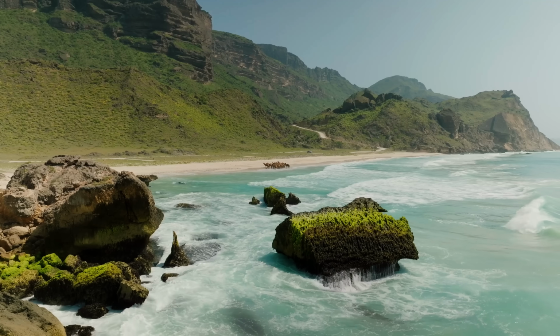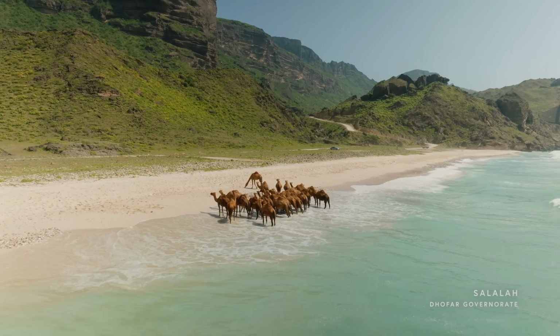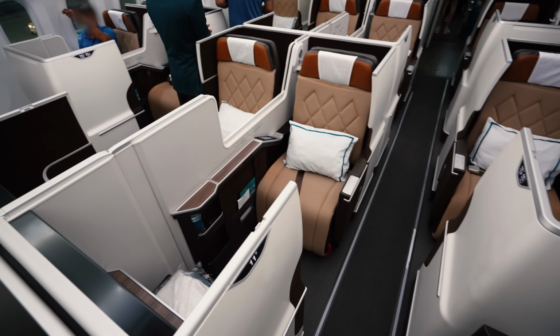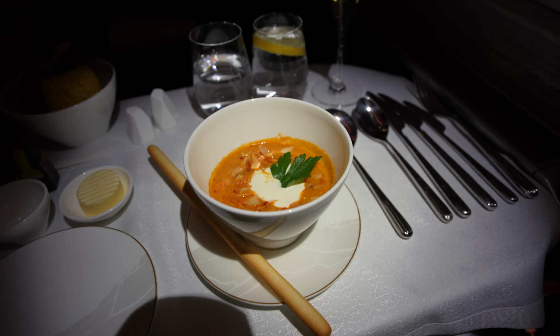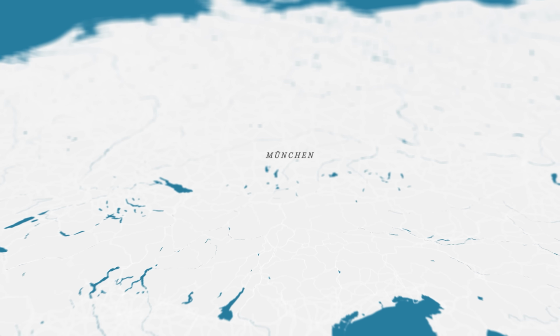Hi, I'm here outside the airport in Munich, and tonight we're flying Oman Air over to Muscat. Oman, regarded by many as the hidden gem of the Middle East, has itself perhaps a hidden gem of an airline. Resting in the shadows of its behemoth neighbors Qatar and Emirates, the small nation's flag carrier is often overlooked and in turn underbooked. So today we're going to see how this relatively small airline punches comparatively well above its weight. We'll be catching our flight tonight from the Bavarian capital.